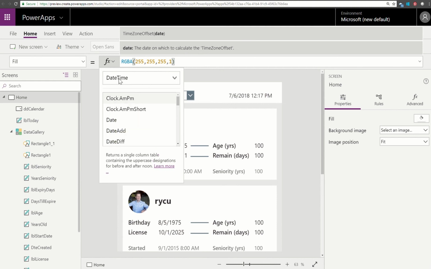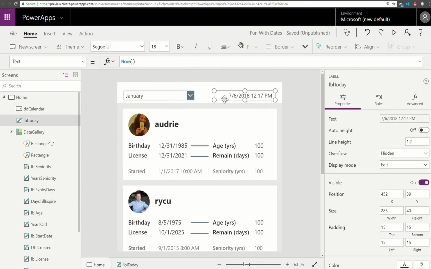So today we're going to talk about a few of these date time functions, and I'm just going to start with the ones that are most commonly used, which is now and today. Now, if you click on any of these just one time, you will get a summary of what it does below in this grouping. And if you click on learn more, it'll take you to our formula reference where you can review the now function. But if you double click on it, it will actually put the function into the formula bar.